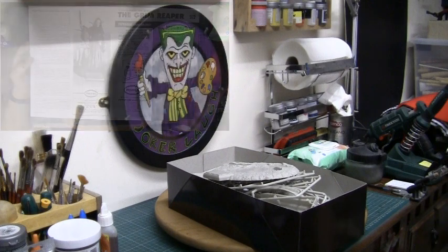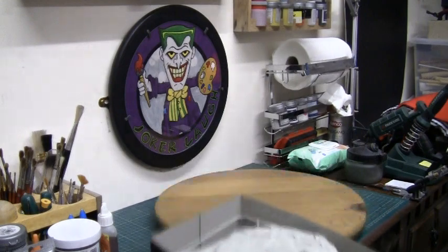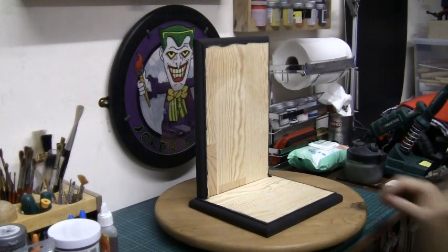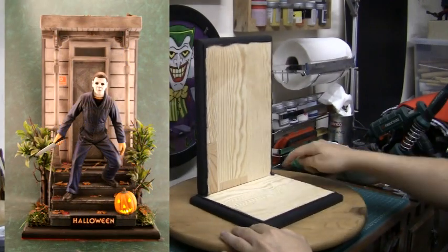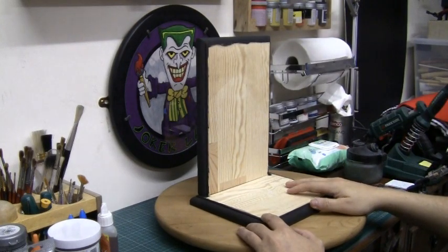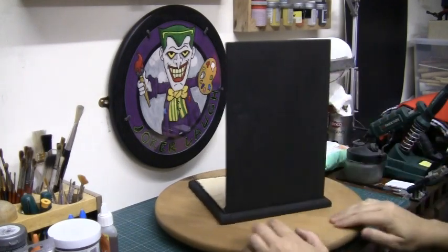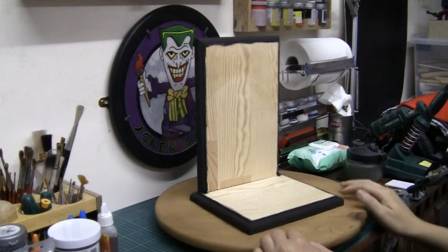But seeing as this is the build-up video, I want to crack straight on with mapping everything out and start building pieces up. So I've gone ahead and made a base. Now I'm currently going through a bit of a horror collection. All the horror pieces that I have, I've already pre-cut and pre-routed. It's the same size base for all of them, and then I've got different size backing depending on how big the shelving is in the display cabinet. So I've given it a simple coat of black on the edges. I'll go over them later on. It's just a quick once over. It'll save me some time later on.